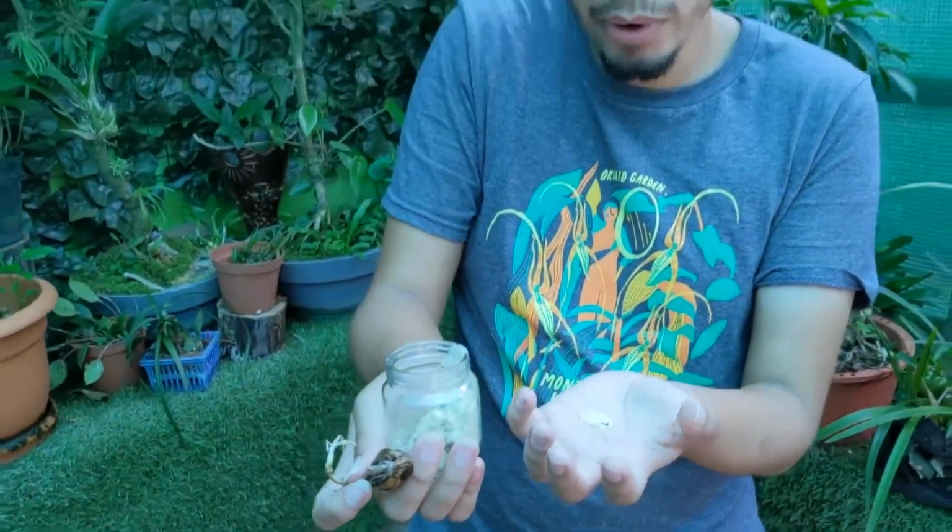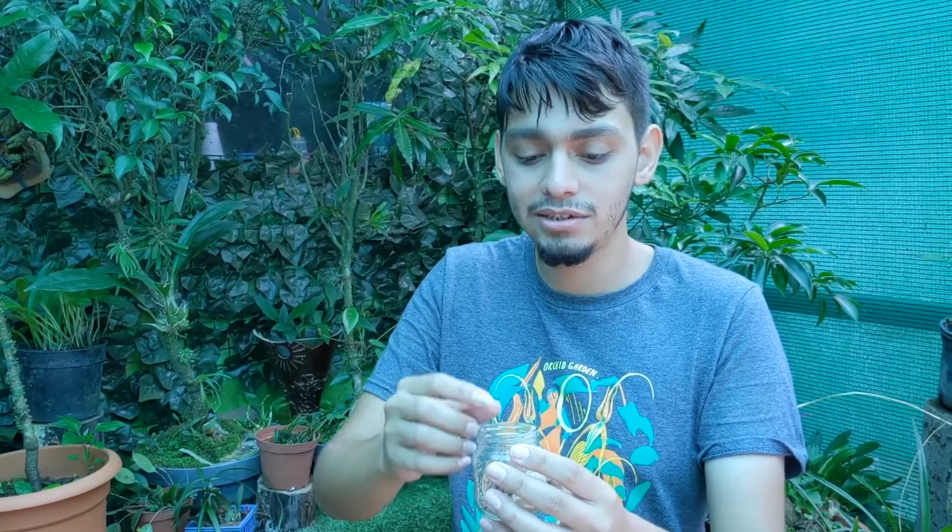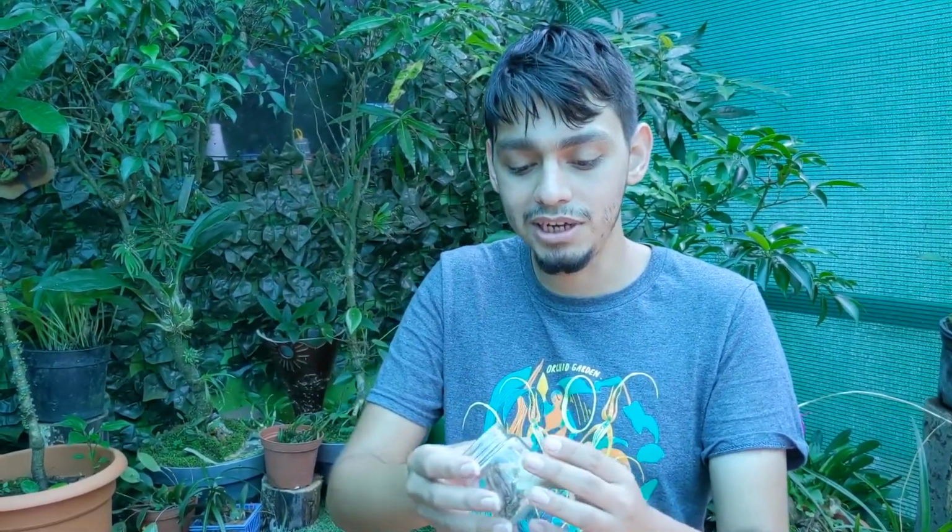They are spread by wind, but they really need to land in the right spots to grow. Here in Costa Rica, we even have African orchids because of the trade winds bringing the seeds all the way here. But those seeds, again, less than 1% grow. They really need to land in a spot with the right light, humidity, temperature. They even need a fungus to help them kickstart the seed. And it's almost a fungus species per orchid species. It's really hard to grow them from seed.